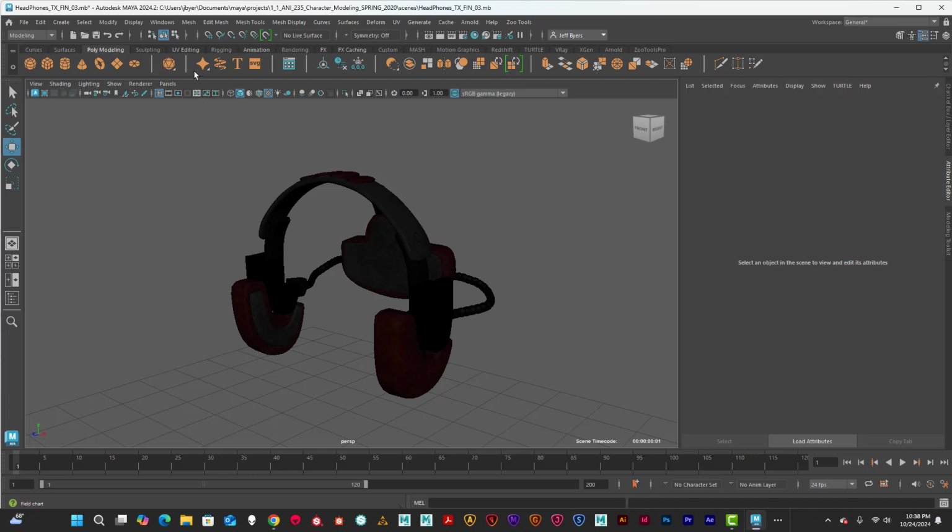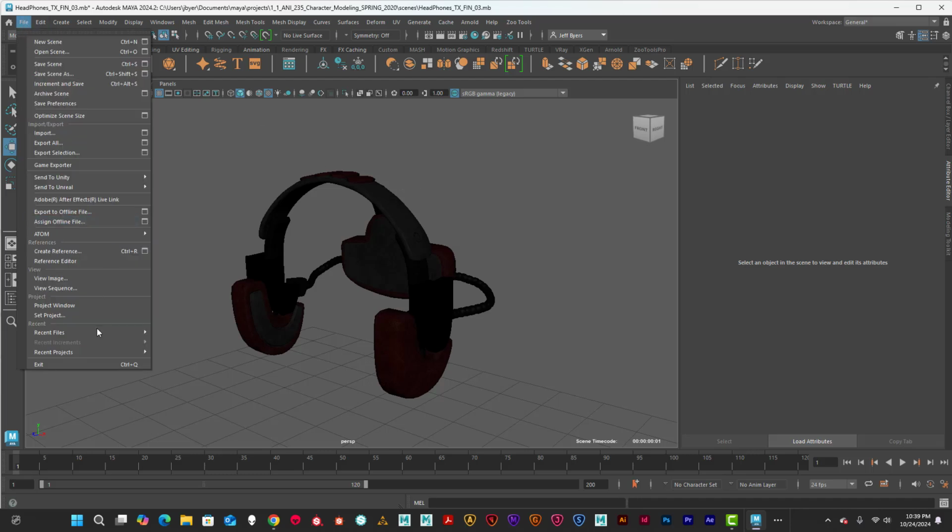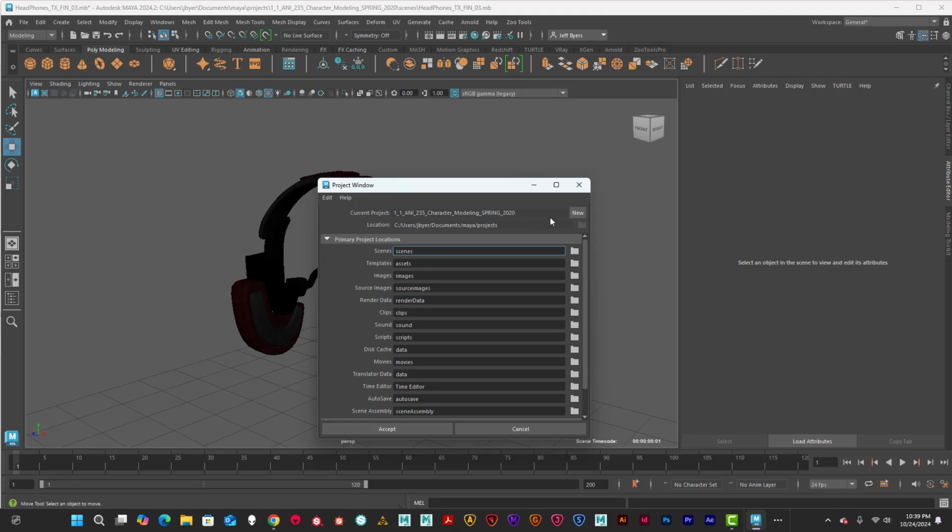And the next thing you're going to do is make sure that, let's say you save it and you don't have your textures in the source images folder. Every time you bring this to a different spot or a different place, it will not know where your textures are. They always have to be stored in the source images folder. You always have to make and create a project folder. That means you go into file, you go into project window, and you create a new project. This will create all the folders you need.